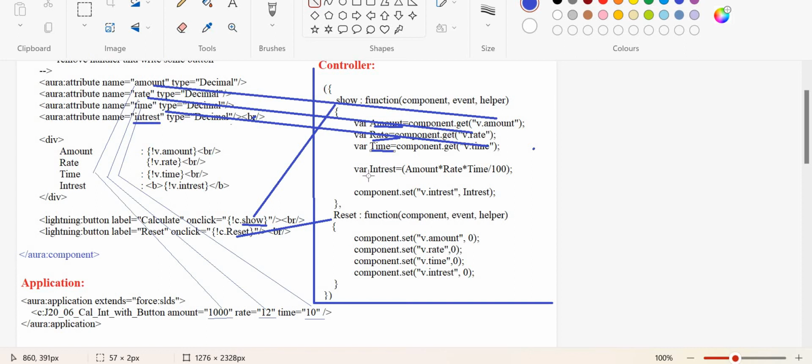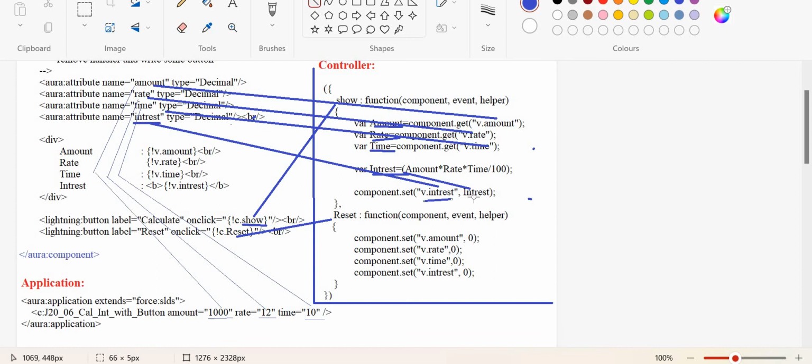This variable interest now stores the interest amount. Now I am referring to the interest attribute in the controller with the help of component.set to set the value. Whatever value is available in this interest variable, I am passing into this attribute.